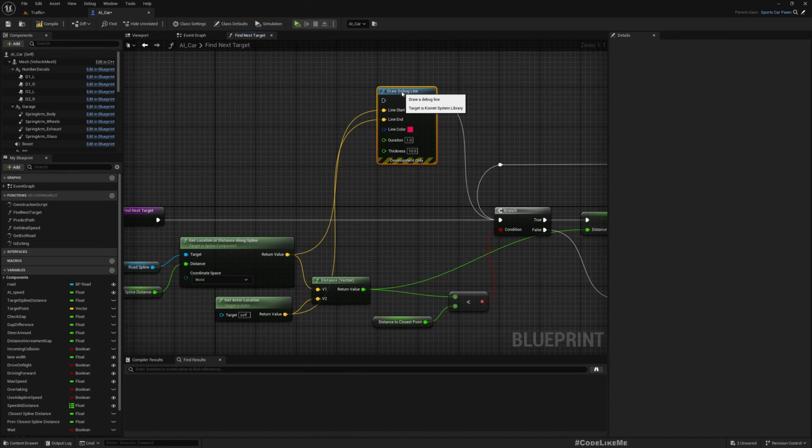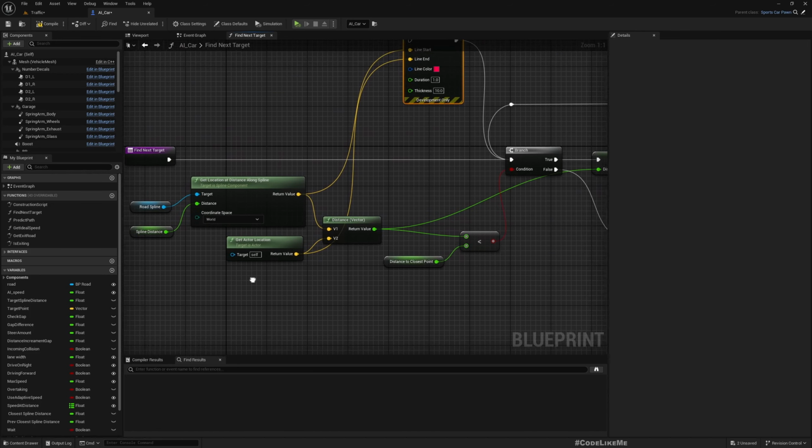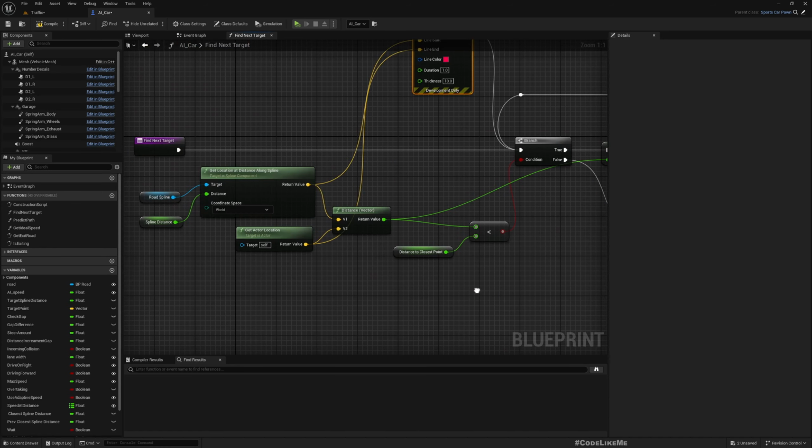We need to render not the spline distance location, but this target spline distance location.